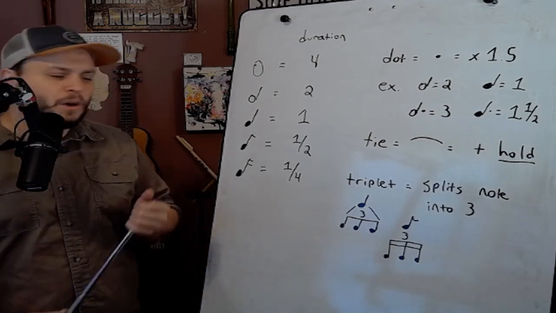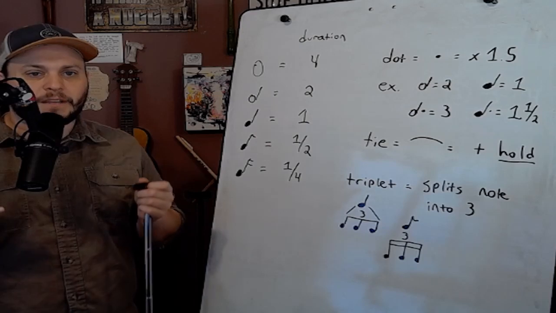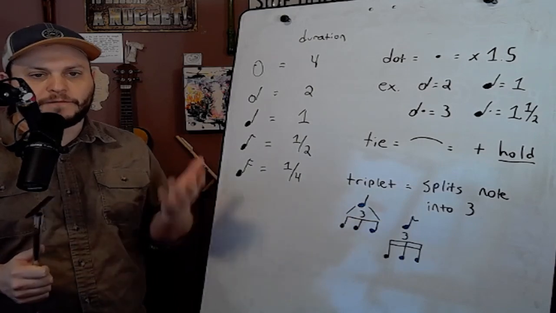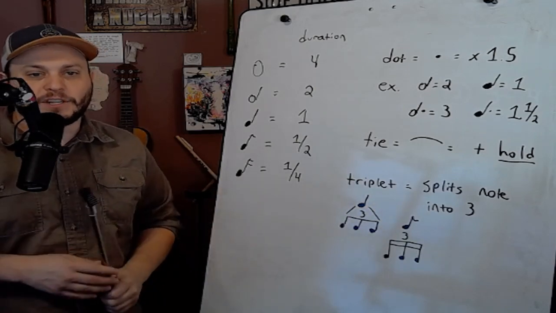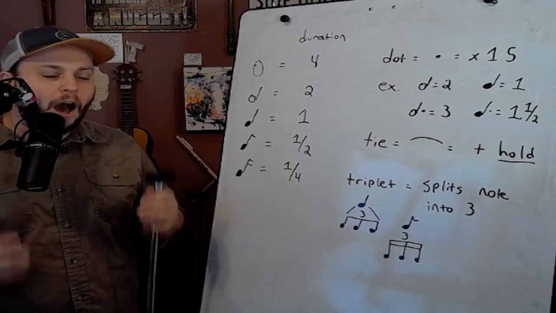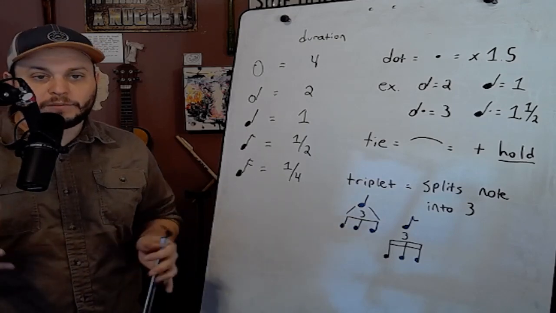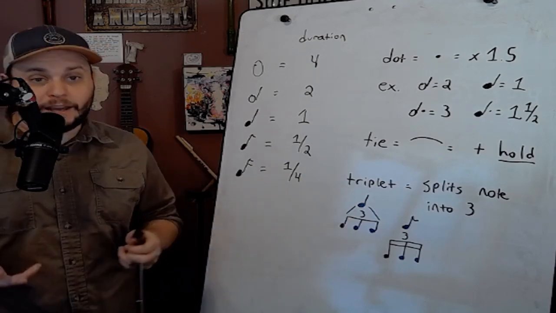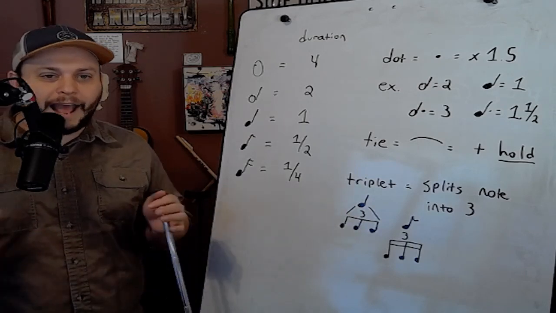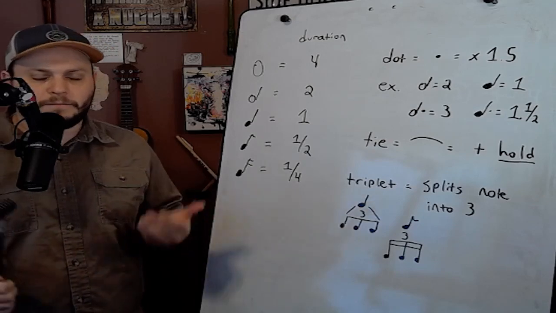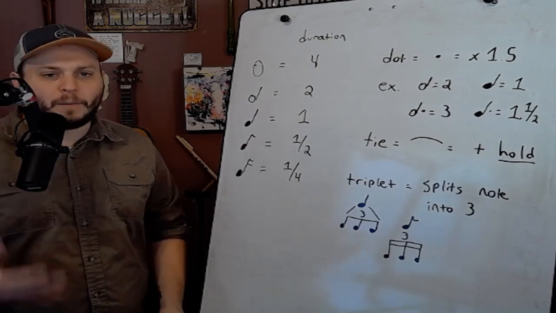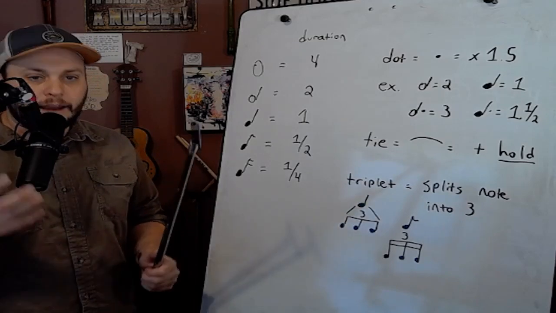But what is going to warrant a standalone video is feeling two static notes against the three. Feeling two against three is how experienced musicians will know what I'm talking about there. And I will admit that feeling an odd number against an even number is one of my weakest suits as a musician. I still do it. I play it all the time, but sometimes when I slow it down and break it down, I don't have as much skill at it as a lot of these Latin musicians who are feeling polyrhythms all the time. Again, never know who's watching these videos, but we'll do a couple videos on polyrhythms, on syncopation, on accents, and things like that.